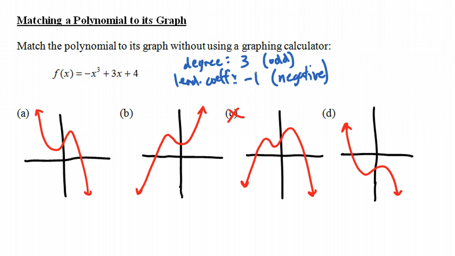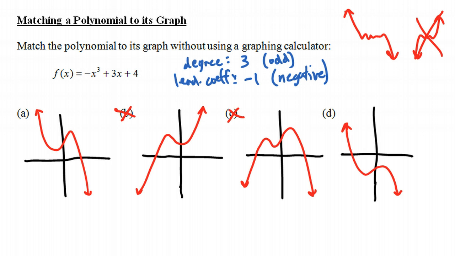Now, if you have a negative leading coefficient with an odd degree polynomial, the basic shape of the graph is going to look like this. It's not going to look like this. That would be if you had a positive leading coefficient. So we'll rule out that possibility, and that rules out case B. So notice case part A and part D, those could be the graph of this polynomial. So how can we decide between them? They're both third degree polynomials with a negative leading coefficient.